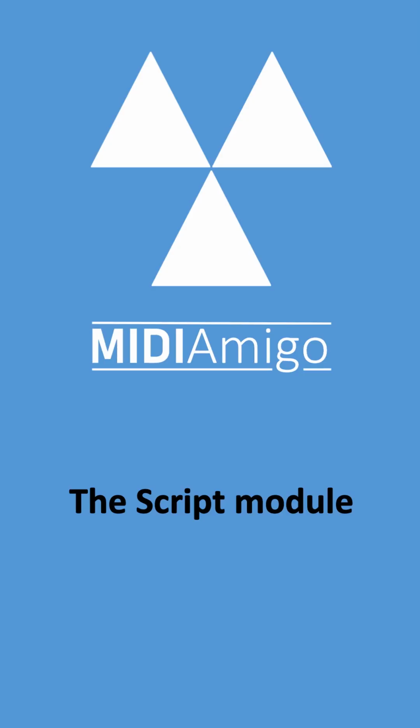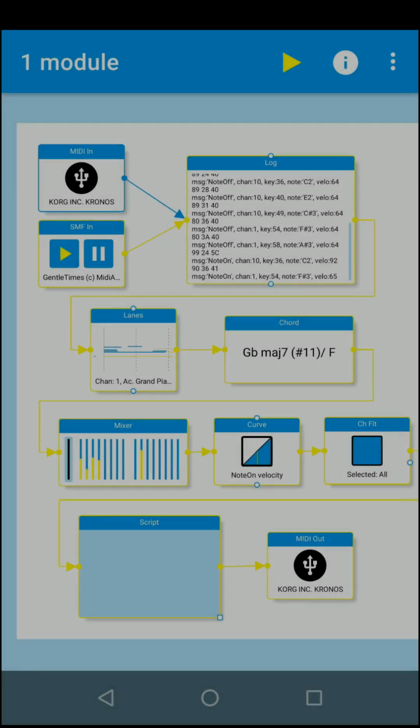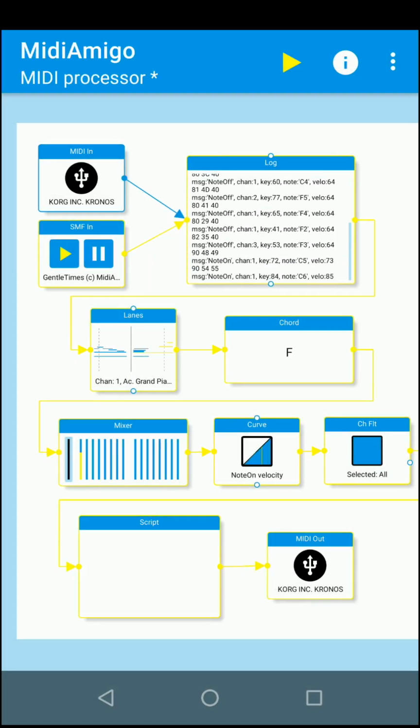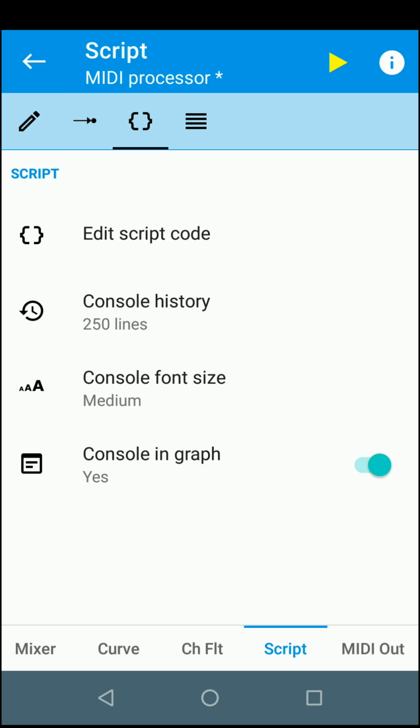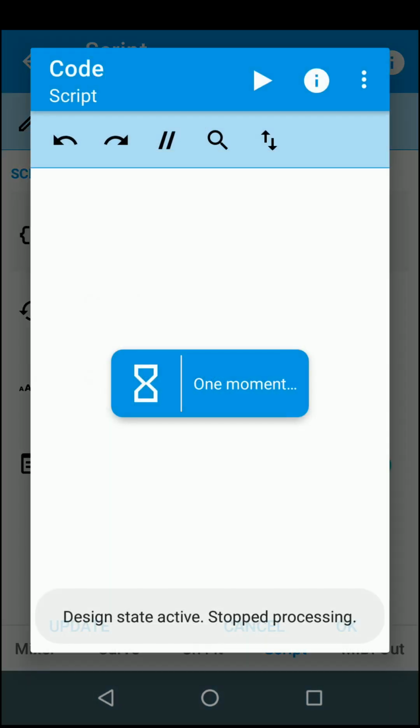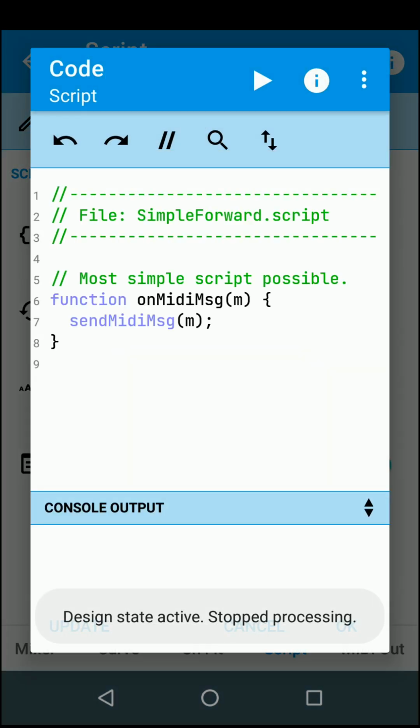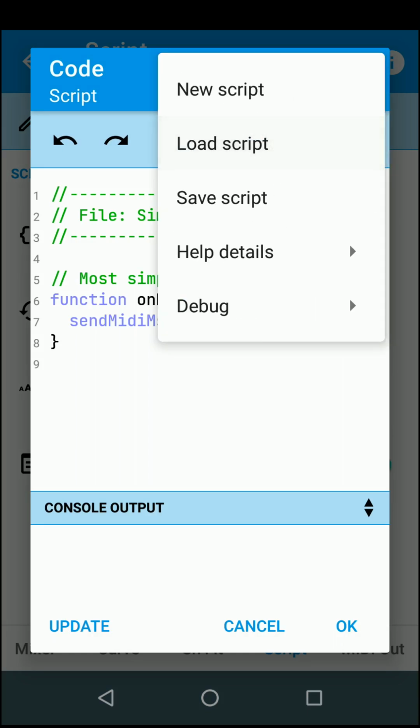The script module. In MIDIAmigo, there's a script module, via which you can program in detail what should happen with each incoming MIDI message. The script module is the most flexible module in the MIDIAmigo app. The built-in AmigoScript programming language is loosely based on JavaScript, but it's specifically designed to inspect and manipulate MIDI messages.